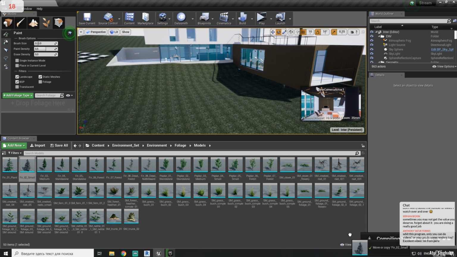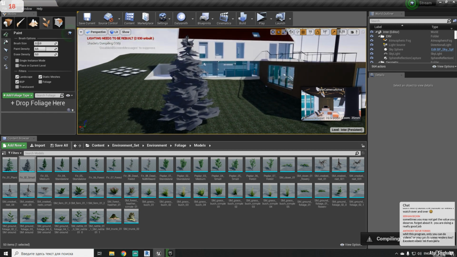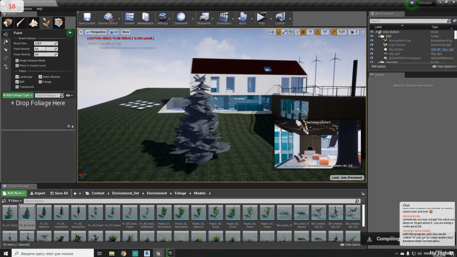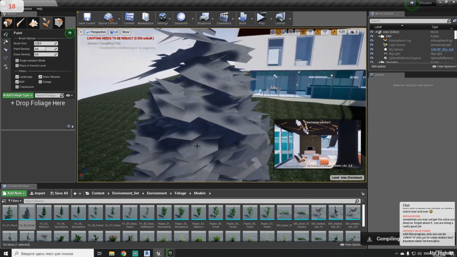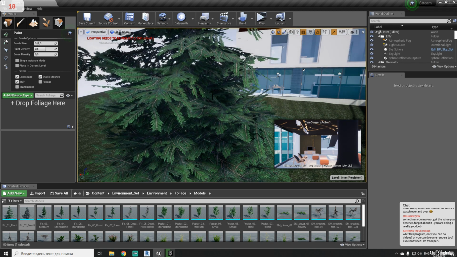Because, oh yeah, as you can see, when Unreal says compiling the shaders, it means Unreal is starting to render it. And as you can see, Unreal is starting the rendering of these trees. This is now just a mesh. We should wait till Unreal finishes rendering it. You can see it's already rendering piece by piece. So let's wait, because now it doesn't look like a tree. It looks like something like a tree. I will wait. 29, 10, done. And as you can see, it's already animating, and it's really cool.